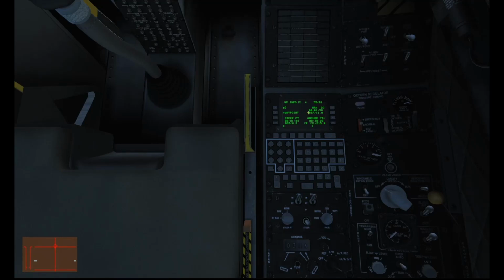If you want to see one of the other waypoints, you can actually start typing into the scratch pad here. Like, let's say I want to look at waypoint 5. I type in a 5 and I put it there. It's like, oh hey, there's waypoint 5, which is called mission 4, and it can show you all the data about it. If you want to explore further, you would hit waypoint here, and now it'll show you the lat long, the elevation, and then if you scroll down a page here, you can enter your desired time to go or your desired time on target. We'll get into that in a second.